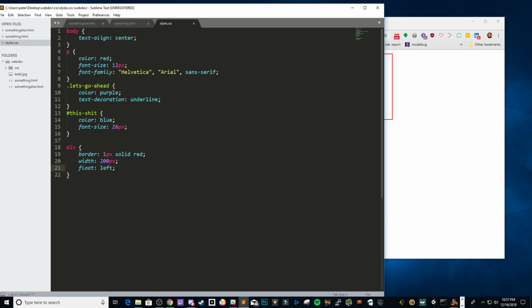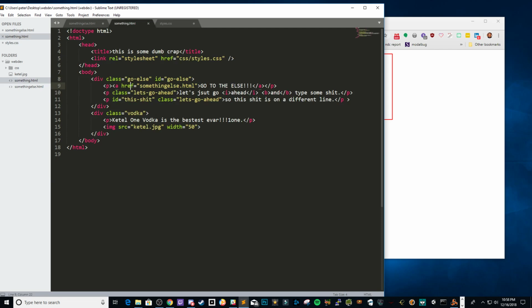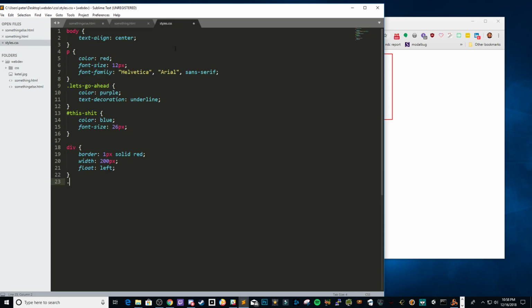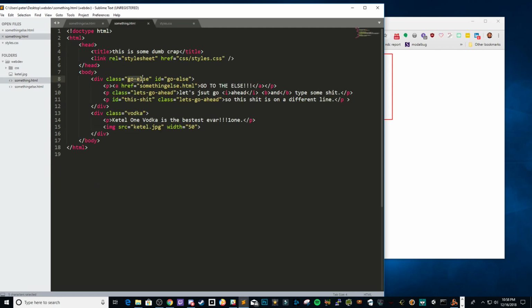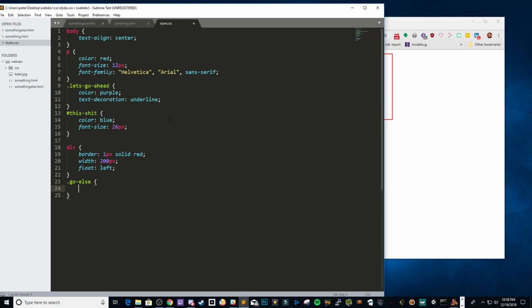And if you remember before, for a class you put a period. And go back here. The class is called this. So anything with that class, including this div tag here, this CSS will apply to. There's nothing in it right now, but I'm about to type some stuff in there.